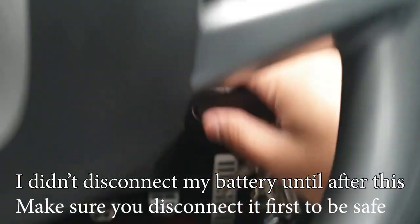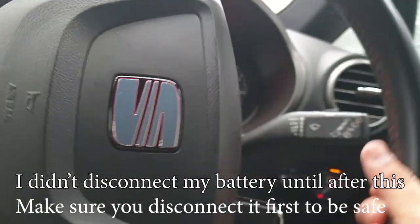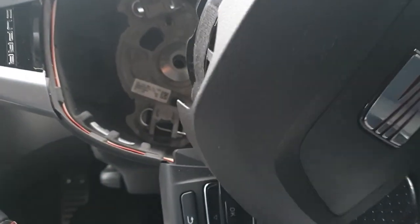You want to get this spring, push it down, and then it's just released. It's a bit loose here — you can see the gap. Then pop the screwdriver key in. This side is out. I've got my fingers in there — just rotate it 180 degrees out, and do the same on the other side. As long as you've disconnected the battery, this should all be safe.